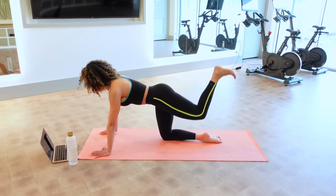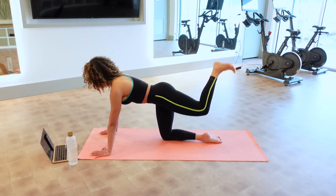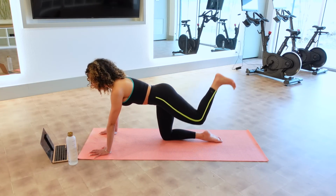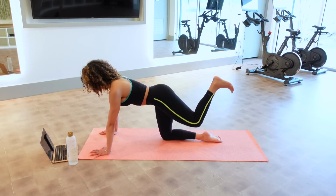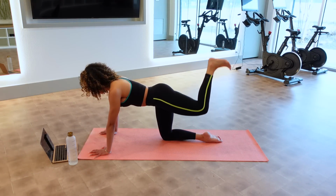Use your booty. Might be tiny. Mine is tiny today. Woo! Y'all. 10 more sets. 10, 9 little pushes. 8, keep your leg bent.